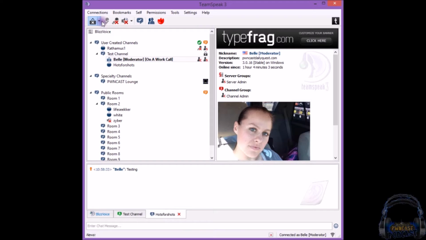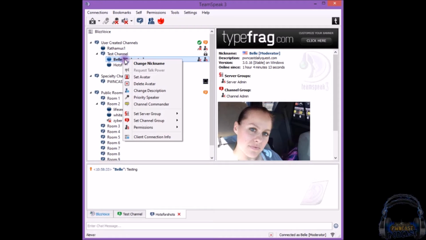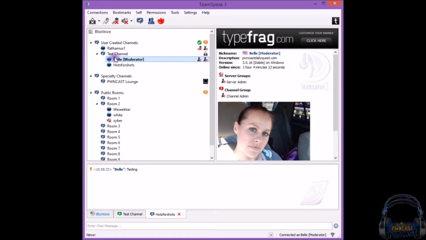In addition to that, let's say you don't want to be set as away. You want to be online, but you want to mute your microphone. Muting your microphone is really, really easy. You just click your name here, click this button. This button says my microphone is muted. So if you log in and you see this button, you want to make sure you check your settings to make sure that you don't have your microphone muted.